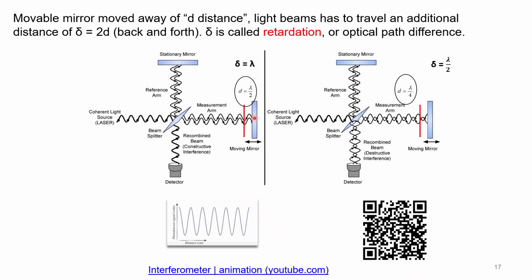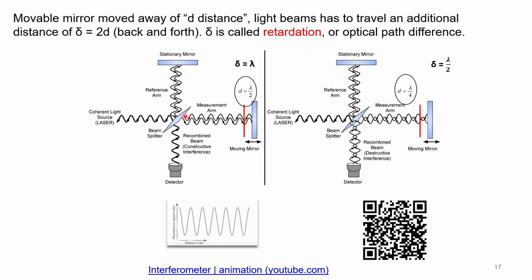When this radiation is reflected back to the beam splitter, it also needs to travel an additional lambda over 2 distance to the beam splitter. So by moving this movable mirror lambda over 2 away from the initial position at the red position, the distance from the stationary mirror to the beam splitter and from the beam splitter to the new position of the movable mirror is no longer the same. Due to the difference in the distance that both of these light beams travel, the optical path for the radiation will be different when they meet at the beam splitter for the process of interference.